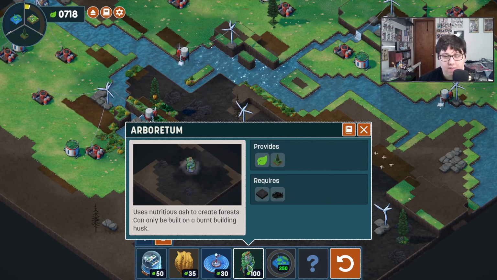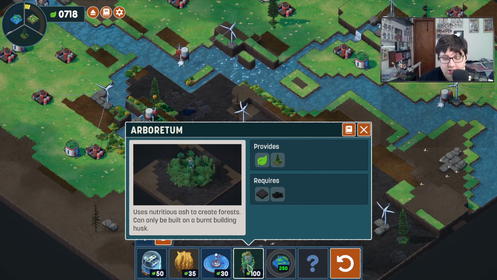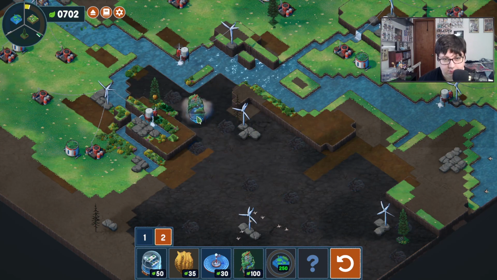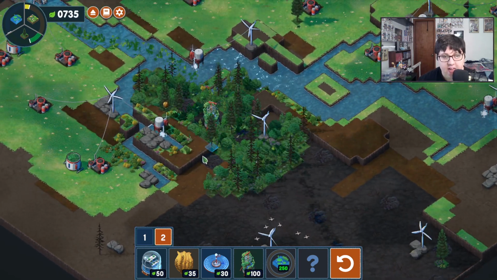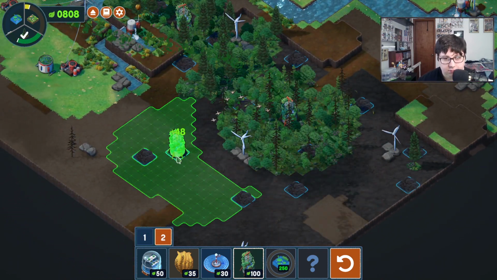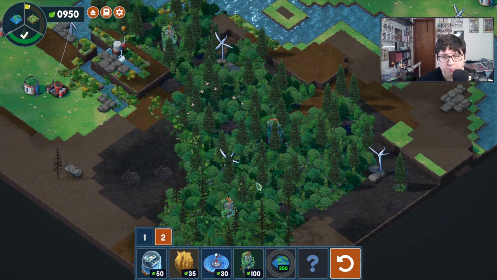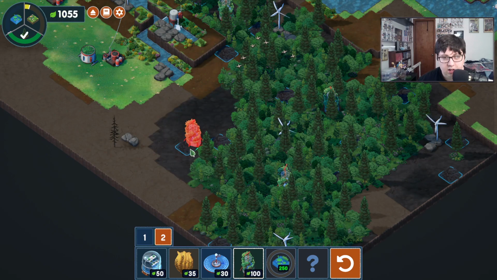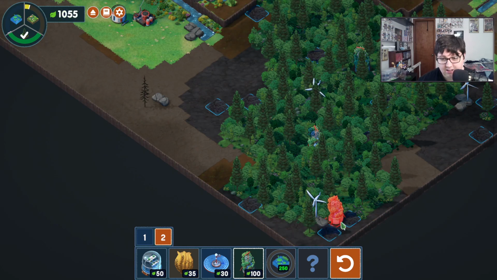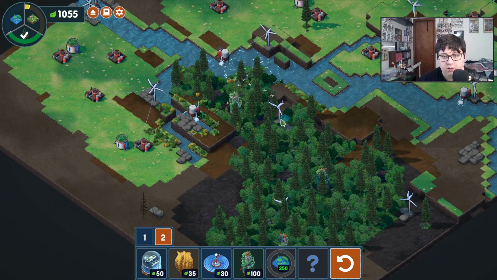Okay, now with that we have the arboretum. Used to restore asteroid forest and can only be built on burnt buildings. So with that, we can build, reclaim the land of the lost. Minus 27, minus 26, minus 69. All right. If I place this anywhere else, I'm gonna lose.